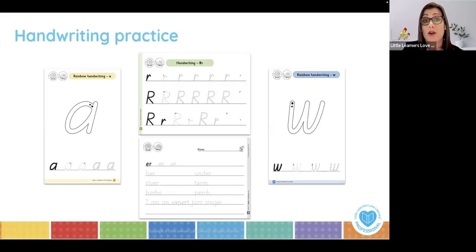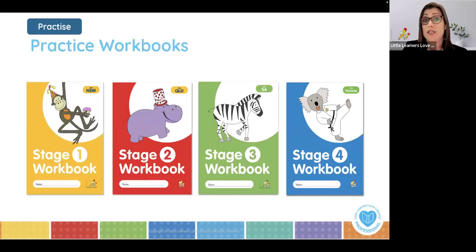Here are some of the different handwriting routines that we have, which include rainbow writing and handwriting that you can see on your screen. And as I said before, all of our handwriting comes in Sassoon and State fonts. All of the practice routines for the teacher activity resource book can be found in practice workbooks. These are just printed resources that might be more convenient to some schools, and they act as a good record of progress and work completed in the one place.